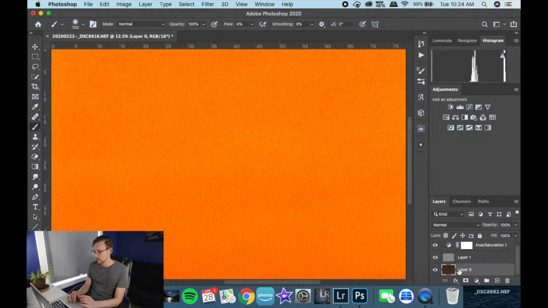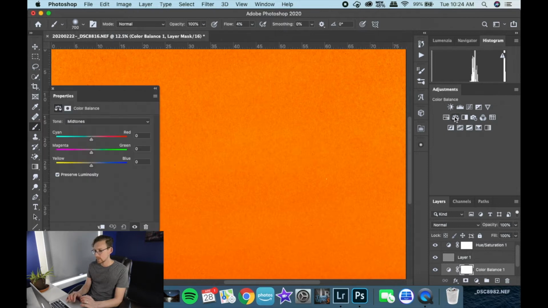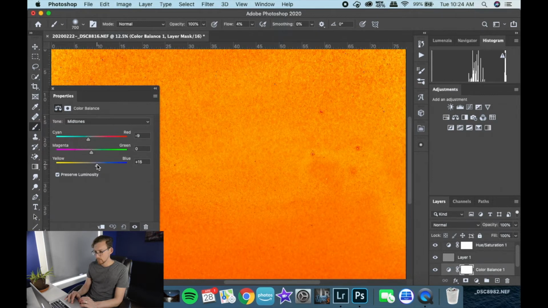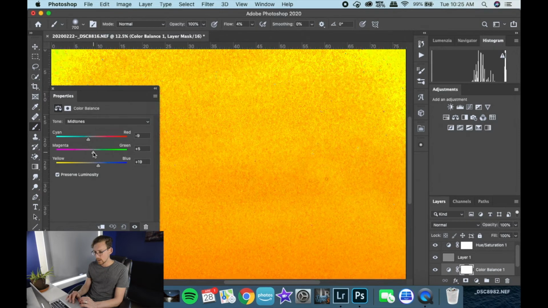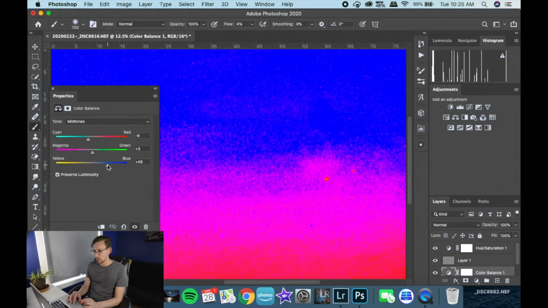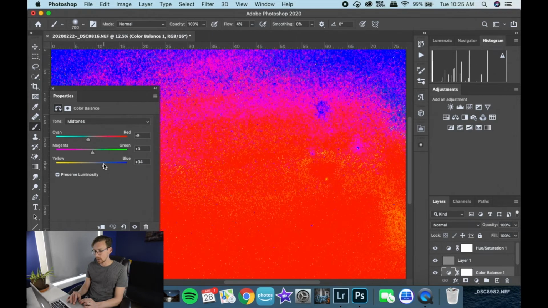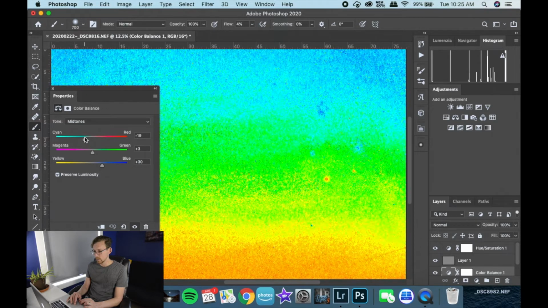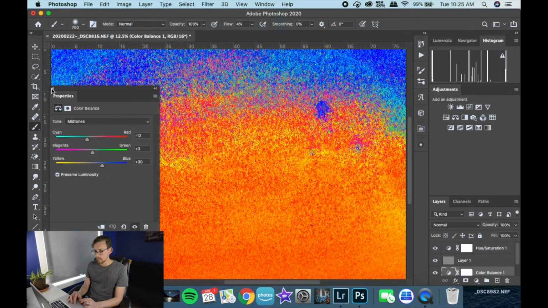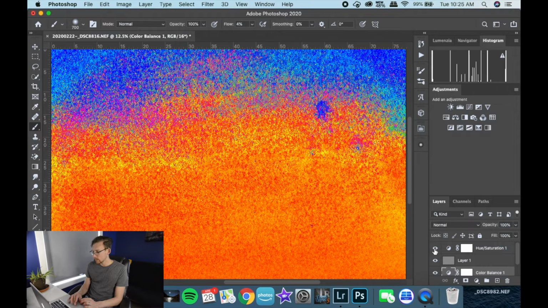And so I'm going to go back to my sky layer, and I'm going to add a color balance adjustment layer on top. And I'm just going to move my colors around until I get something a bit more neutral, where I'm introducing a few different colors into the image. All the way blue if you want to do that as well. Even somewhere like here might be closer, we can remove some more of that red. So that might be more accurate.